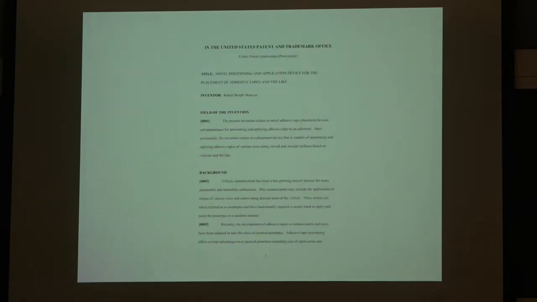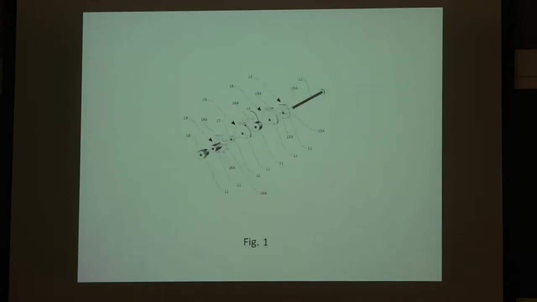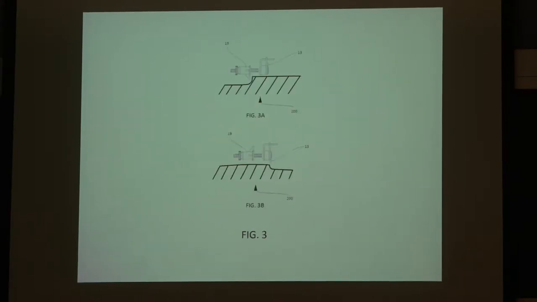Let's see. This is another example. You can go on the website and pull this stuff up, but this is a provisional patent application with various claims and an abstract and a description for a Scotch tape. It's not really a Scotch tape dispenser. It's something that dispenses, what do you call it, pinstriping. It's just an example of a provisional patent application that I thought would be useful, that you could look at, take a look at the abstract, the description, the claims, and see how they are worded.